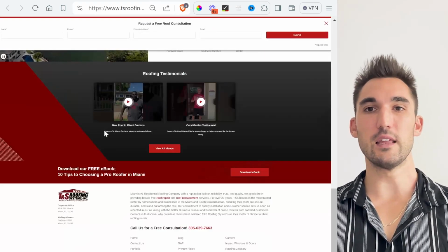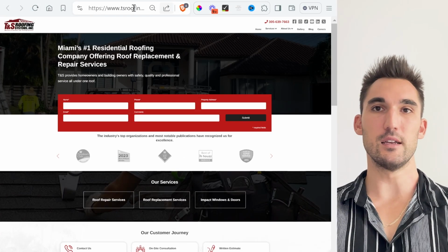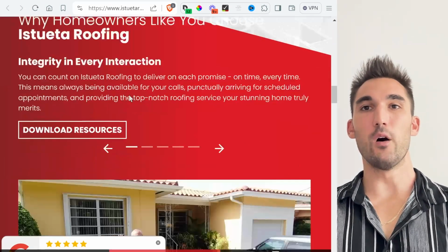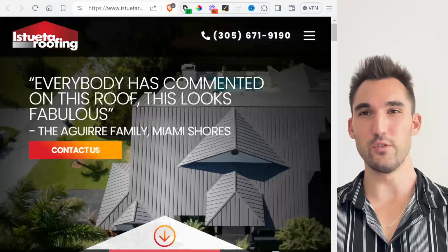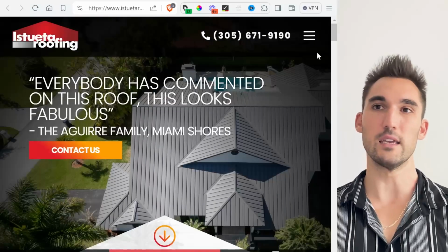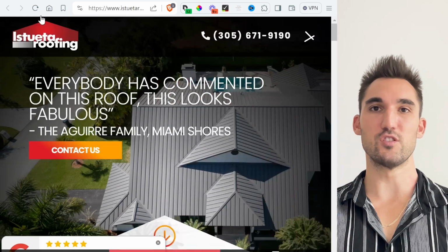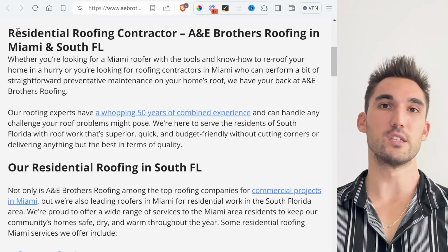We can already see that it's not really applicable because it's the home page in this case. And it's because it's set up as a landing page. So there isn't a lot of content there. Now, a side note to this is that these pages are not very specific to residential. So you actually probably stand a good chance of ranking if you have a specific residential page. I'm going to assume that these guys don't have one, which is why their home pages are ranking. This one does, so you can use this as an example.